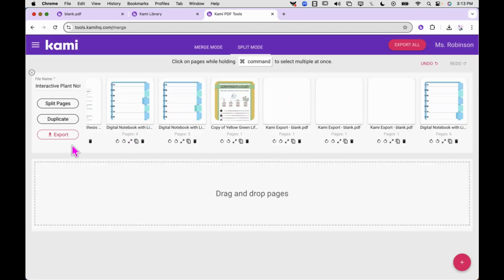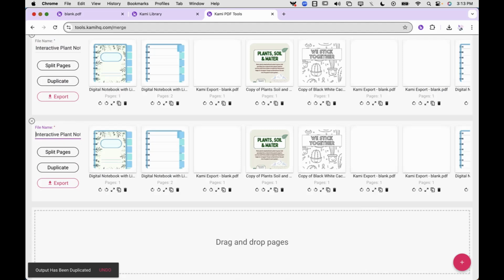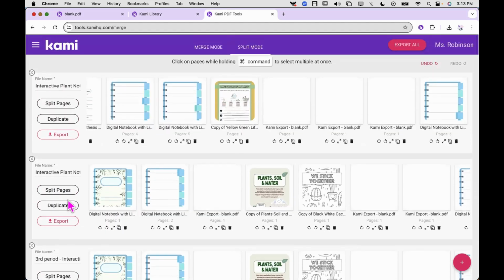If you're working with several sections of a class, so for example, let's say you're a science teacher in either middle school or high school, you may want to duplicate this and then give it a new name for each period. Once you're done creating all of your copies and naming them, you can head up to the top right and choose Export All.